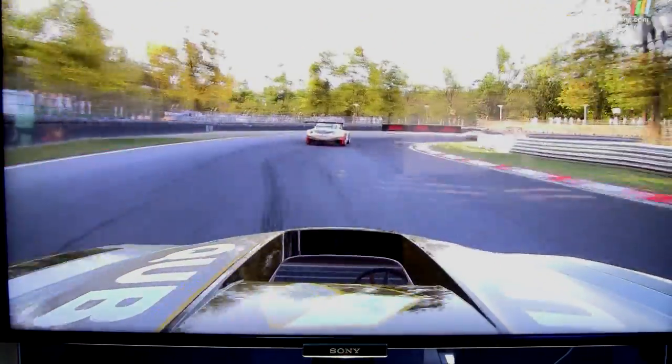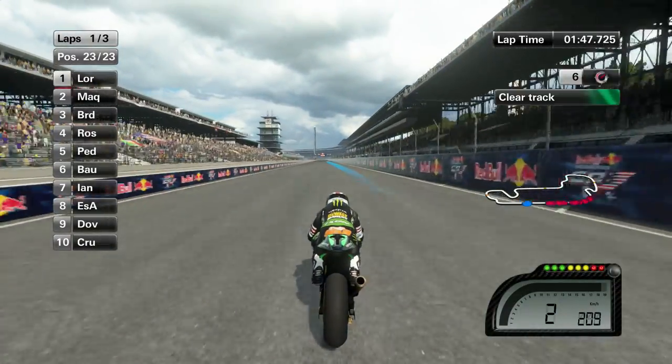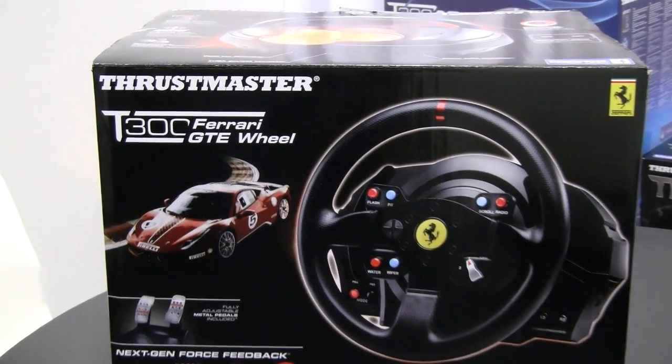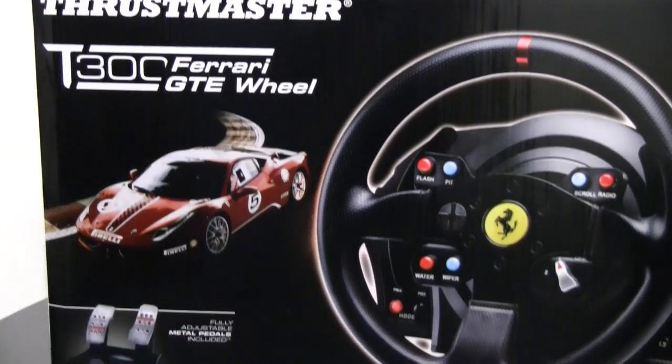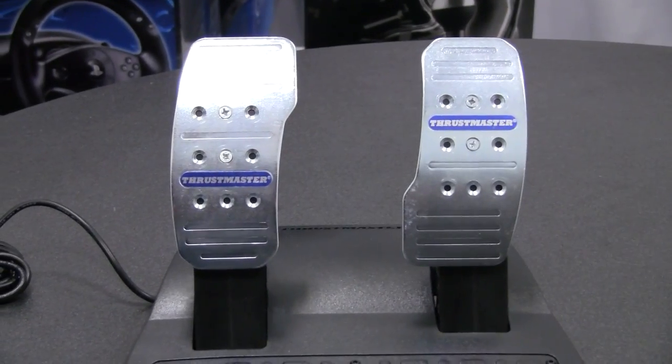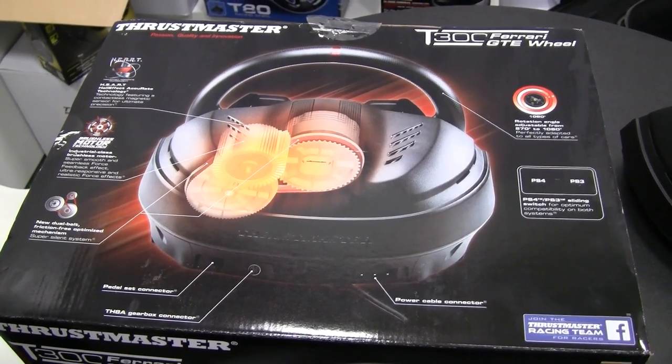If you're a PlayStation 4 owner and you've felt a little left out as far as racing titles go, this is definitely one you're going to be able to look forward to. Right now all that's out on PS4 is MotoGP 14 and a Need for Speed title that is definitely more gamepad-oriented. I'm assuming this is going to be compatible with the Thrustmaster T300 that's coming out, and I know the T500 is also compatible on the PS4. But I'm not sure if Slightly Mad is going to program for it — I'm assuming they are, or at least make it available.